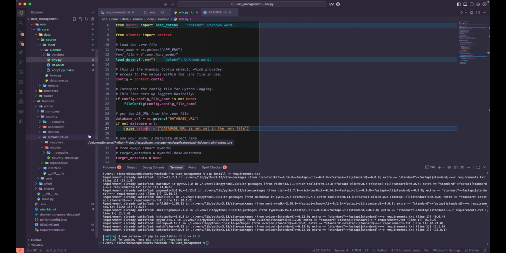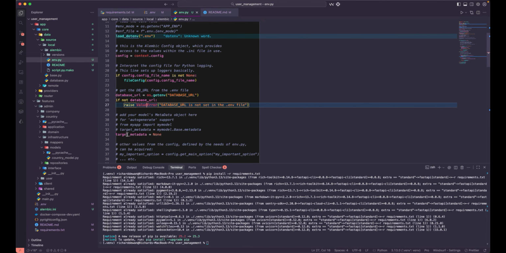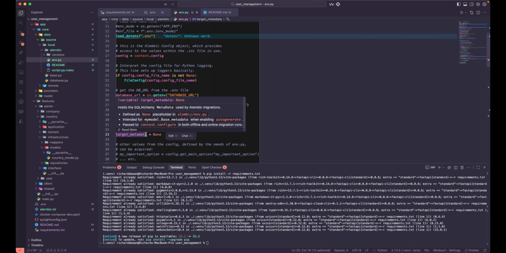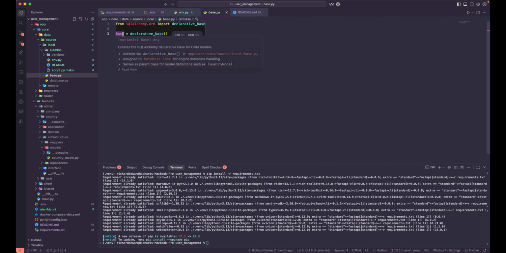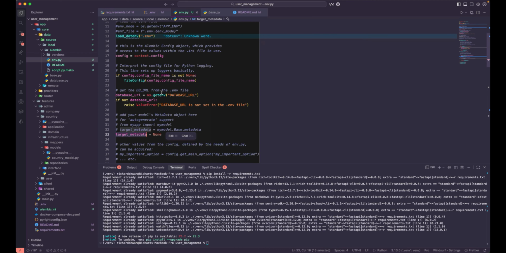And the next thing, once we have that, is we need to add all of our metadata over here. So the metadata will be coming from the base that we have defined. Let's import that particular base below this one.